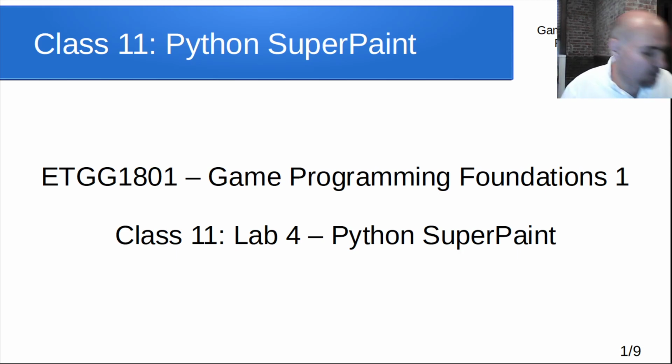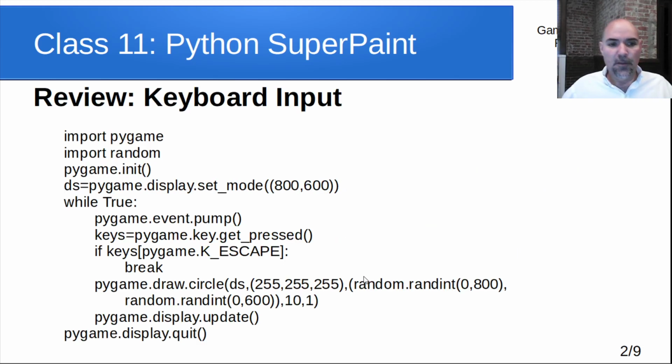Today it's going to be a relatively short lecture because we are just going to go over lab 4, and then I'm going to give you some time to work on that. So let's go and get started. All right, so lab 4, we're going to be doing this thing called Python SuperPaint. But before we do that, a couple quick reviews here.